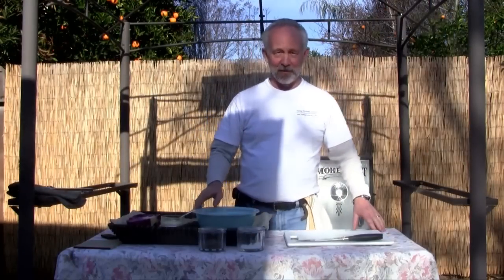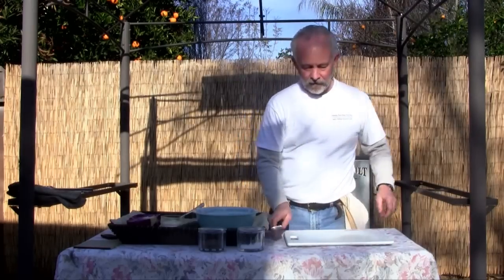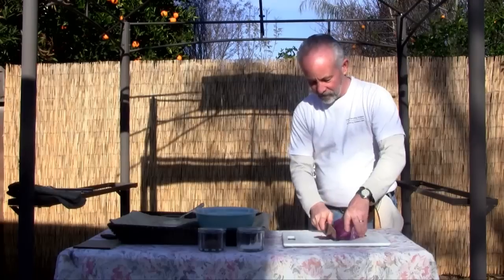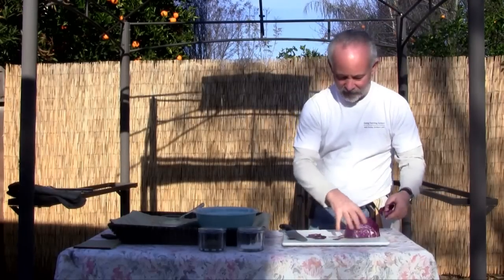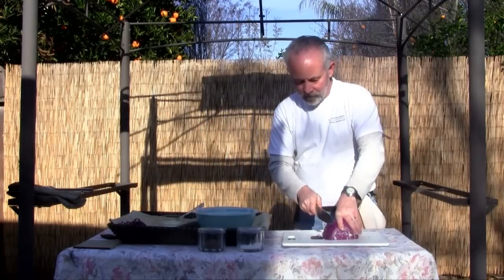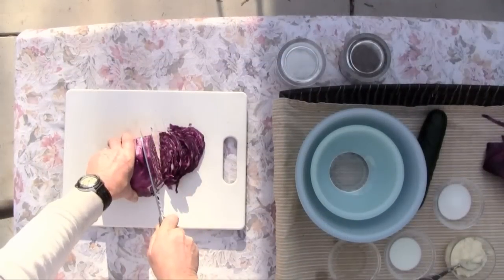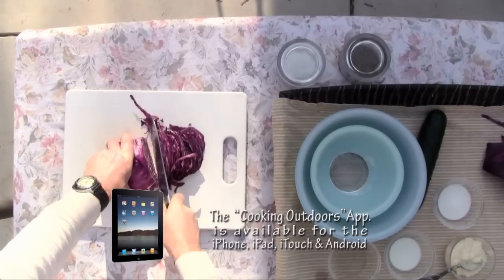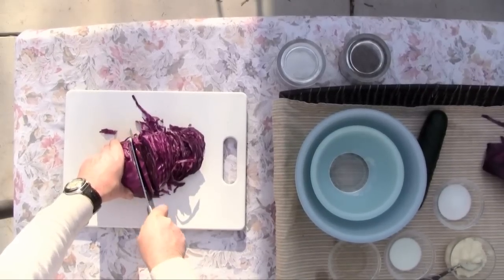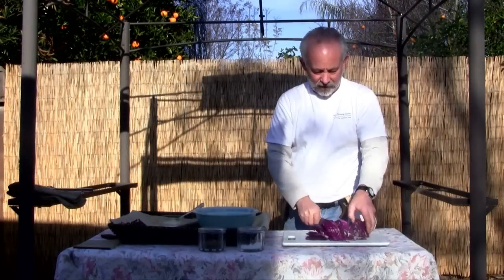So in the last shreds of sunlight that I have, I'm going to put together my cucumber coleslaw. Super simple. There's some red cabbage that's got an outer peel here I'm going to take off, and got this nice and washed up. So what I just want is some thin slices. This is not a mega meal here, and I love red cabbage. I can eat this by itself. In fact, quite often I'll slice up a big wedge of this for lunch and sprinkle just a little bit of salt on it. And I tell you, I'm quite happy. It's got just a great flavor to it. So that looks probably enough.